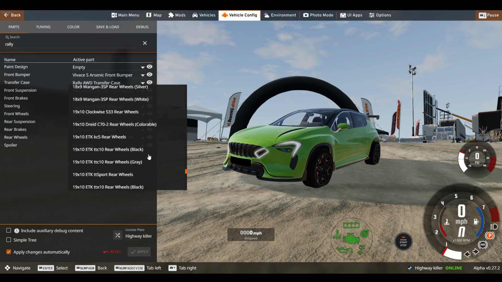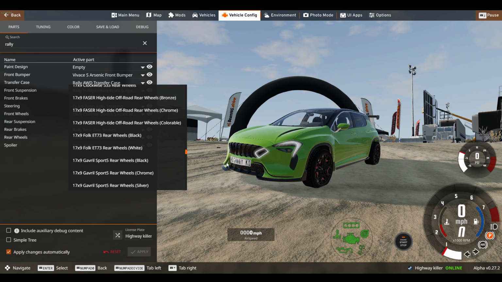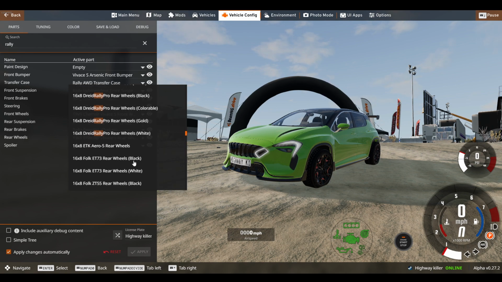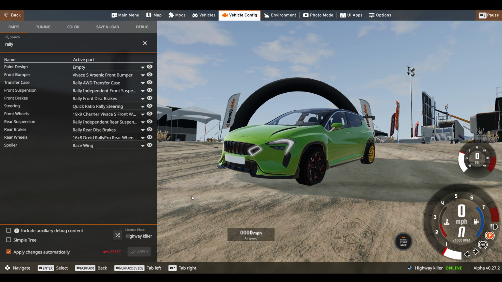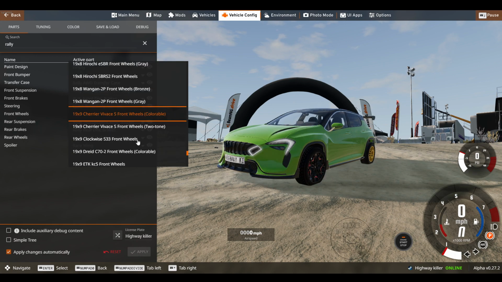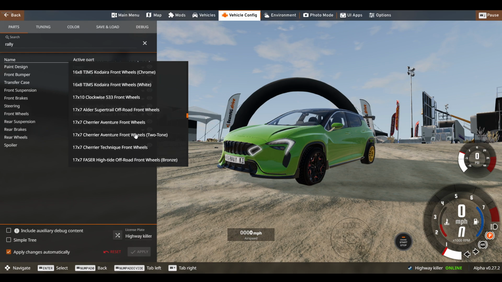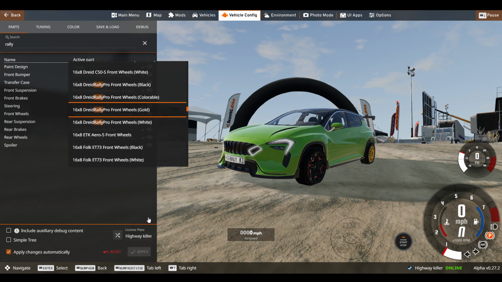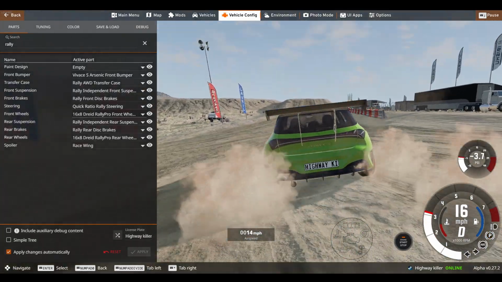Let's see. I want to change the wheel also because I don't like the looks of it. And it will just highlight the stuff that you selected. Click them, and it will just do it for you.